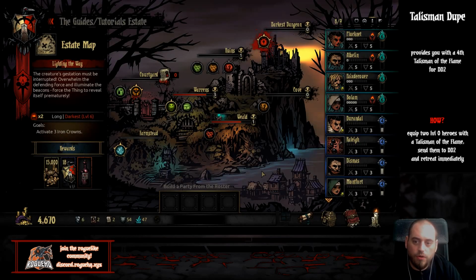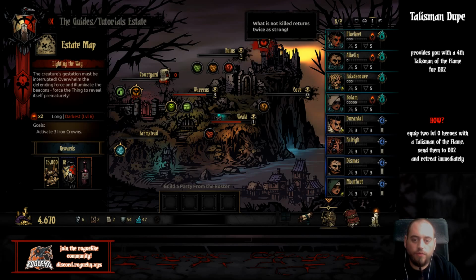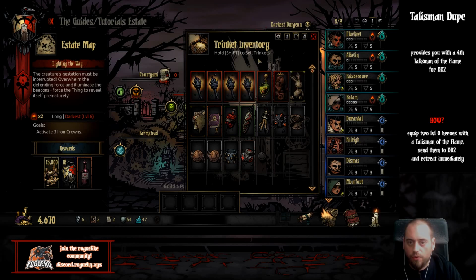Okay, the next trick I want to show off is the so-called Talisman Dupe, which is a way to duplicate one. It's a very specific trick for a very specific quest in the game. So it's for the second Darkest Dungeon, because after you finish the first one, you are provided with, well, I got already 4 here, but usually you are provided with 3 Talismans of the Flame, which reduce the stress and damage taken of one ability of the main boss enemies in the second Darkest Dungeon by a lot.